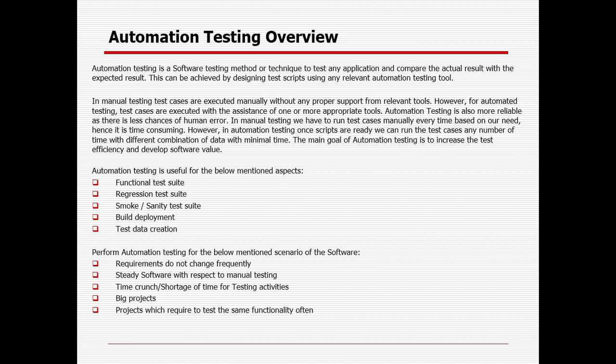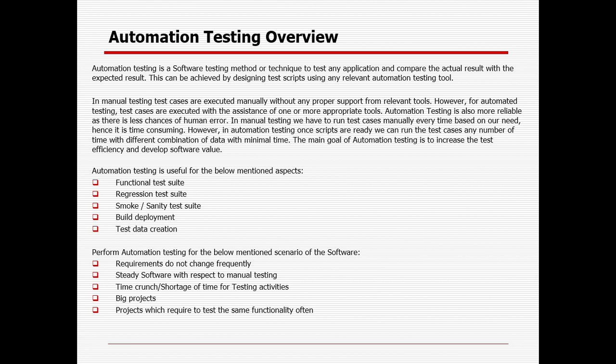But the 100 test cases you need to develop, so it might take 50 days, but to run one time it might take 1 day. So 10 times run means 10 days, and 50 days is development cost. Automation script development cost is 60 days. So you are saving 40 days.